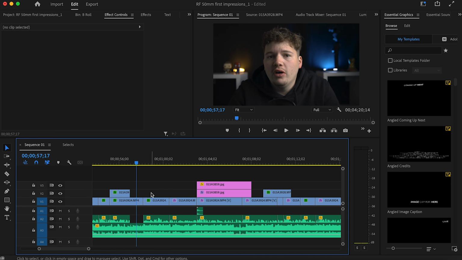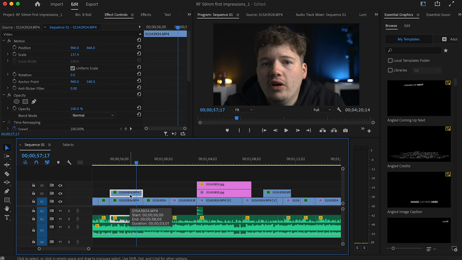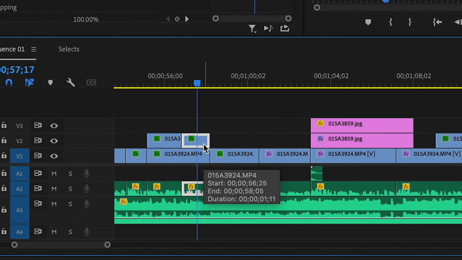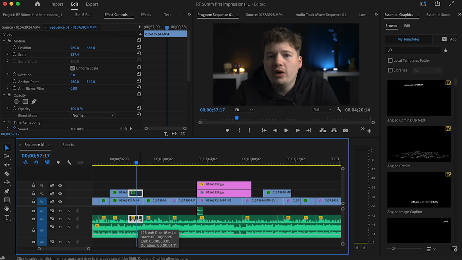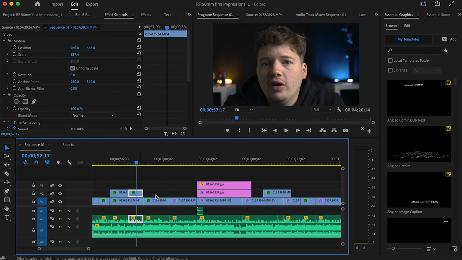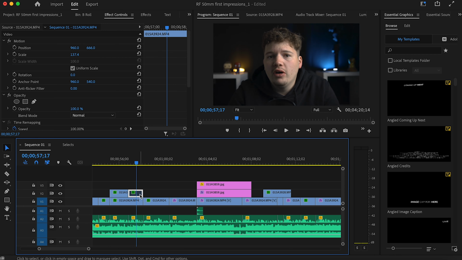You can also drag it all out and find what you want, but that just takes up so much time. So basically, instead of cutting it and then deleting it completely, you cut, and then you click on the clip that you want, and then you press Shift, Command, or Control if you're on Windows, and E, and that disables the whole clip. And obviously if you've got audio attached with it, it's going to disable the audio as well. So what I like to do is completely unlink it from the audio, and then I can just disable the A-roll shot itself and not the audio, because you need the audio. So Shift, Command or Control E, and that disables it.